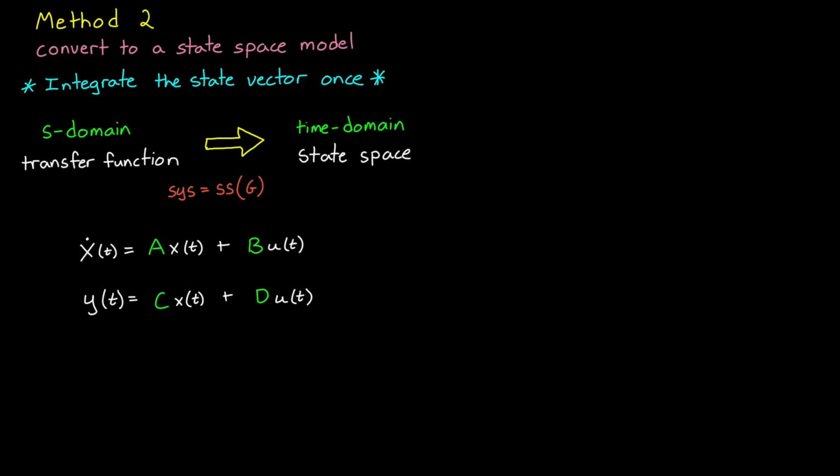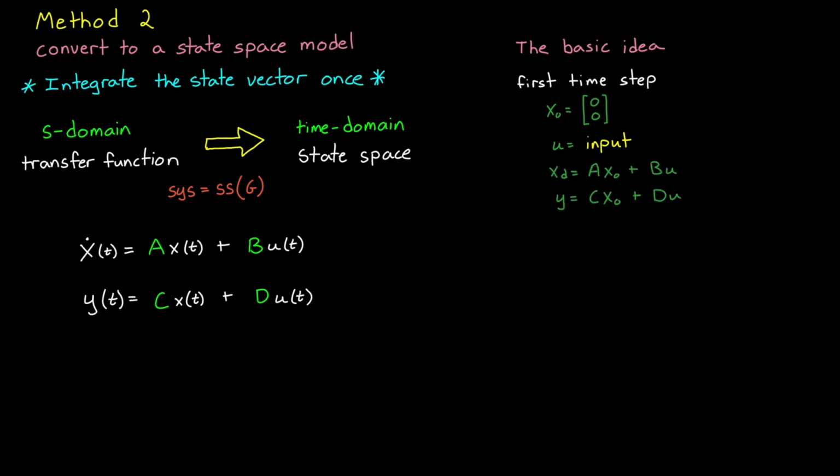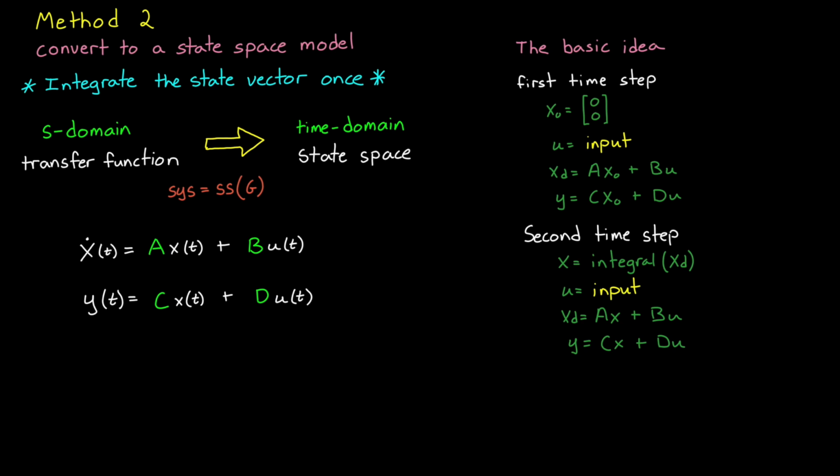The states, however, aren't necessarily the variables that we want to output, so the output equation gives us y. And y is a linear combination of the state vector and the input vector as well. So with these two equations, it's pretty straightforward to write the code. To begin, we initialize the state vector to some initial condition. Then in the first step, we use the initial states and the input to solve for x dot and the output y. Then in the next step, we integrate x dot to give us the new state vector for this time step, and we use it and the input to again solve for x dot and y. Then we rerun the whole process over and over.